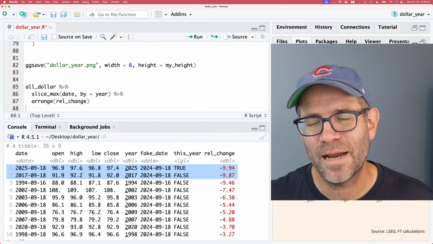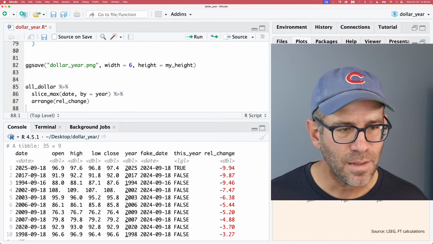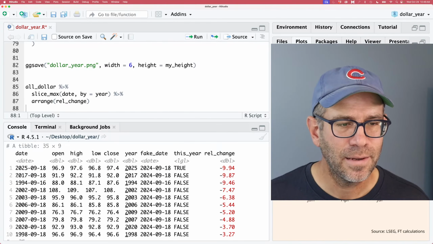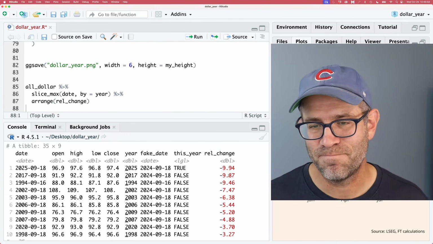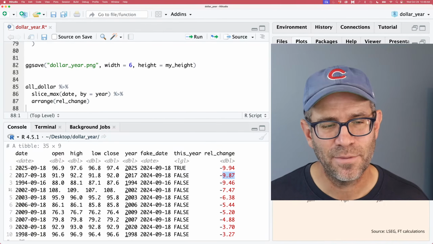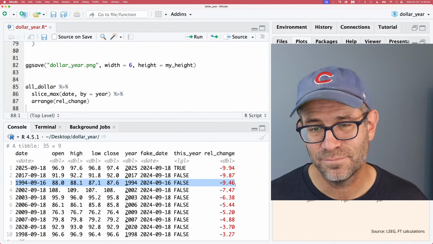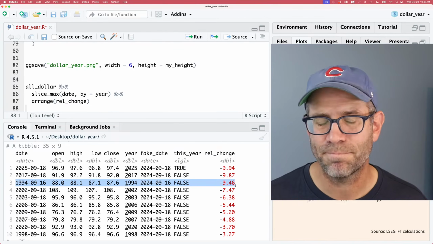We had 9.94 drop on September 18th. And 8 years ago, it's not even a decade, it was basically the same value, right? And if you go back 3 decades to 1994, that was like the third greatest drop.